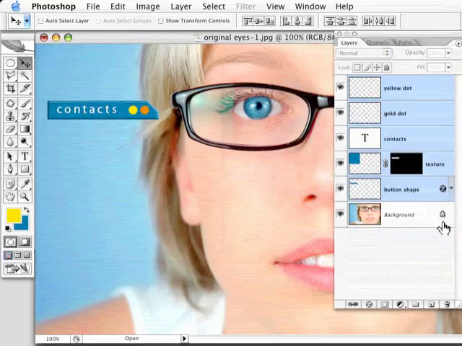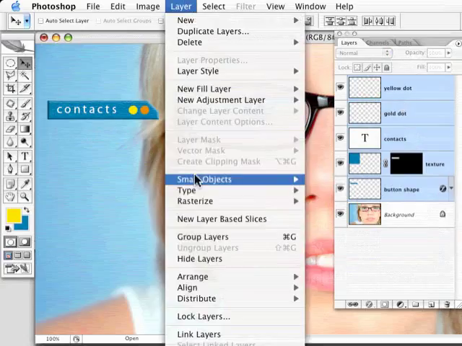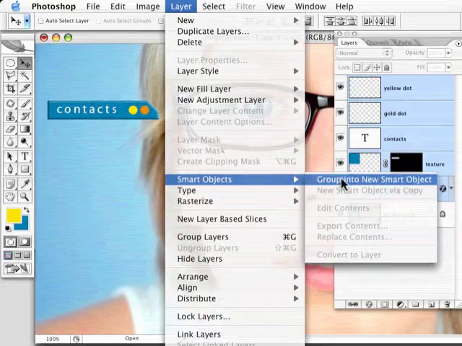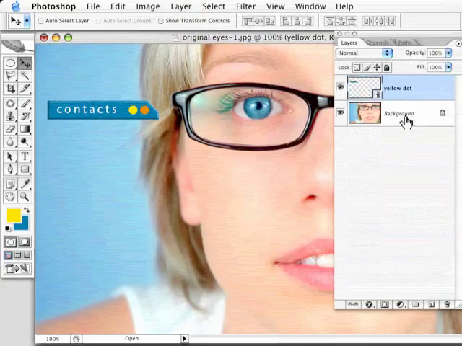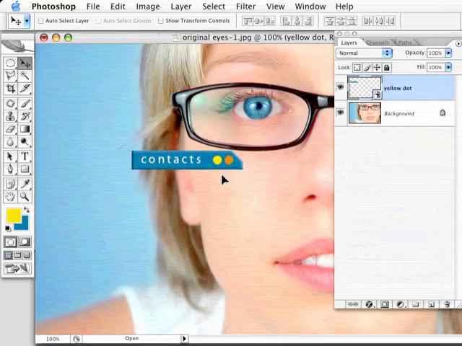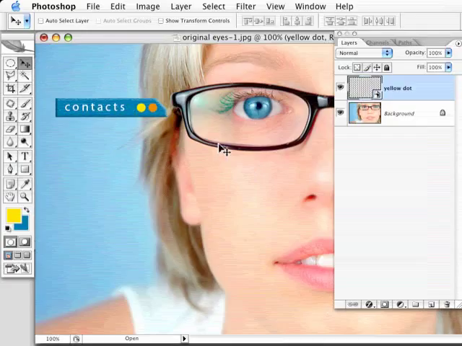And I could use a group, which used to be called set, but instead we're going to take advantage of all these layers while they're still selected and use a smart object. Here's what we'll do. We'll go to smart object and choose group into new smart object. And you'll see it turns all those, what looks like it's kind of merged them together, because it has in a way, but it's also added this icon right here, which indicates it is a smart object. So I can still treat it like anything else, but it's basically as if one layer in effect.